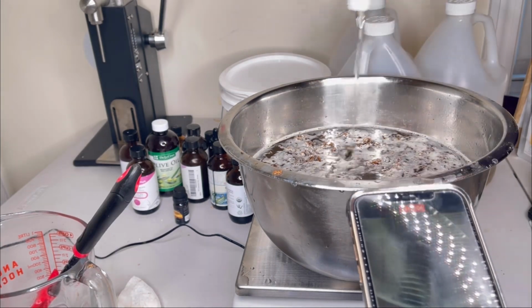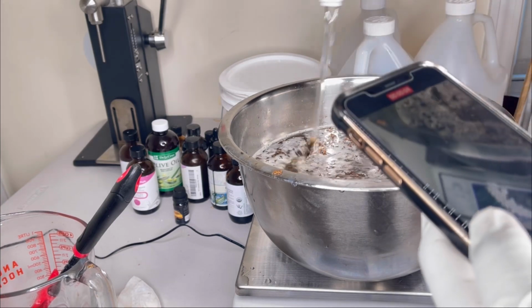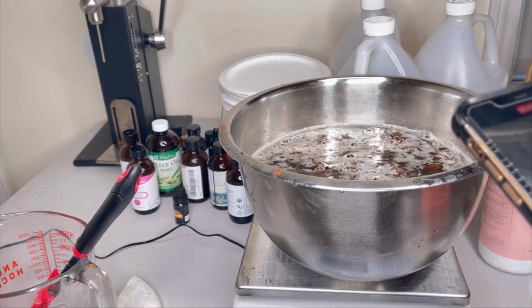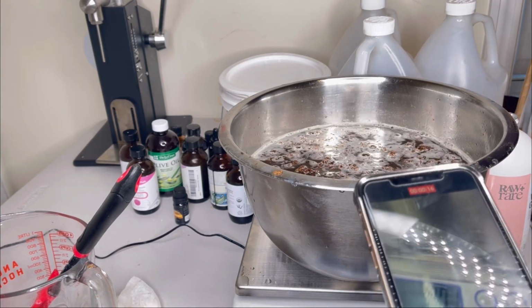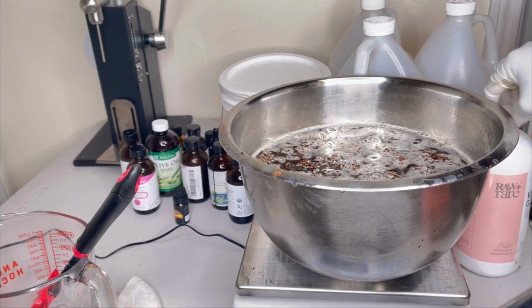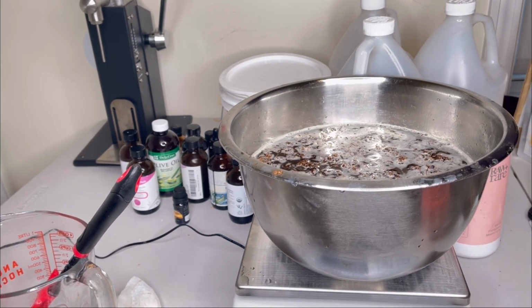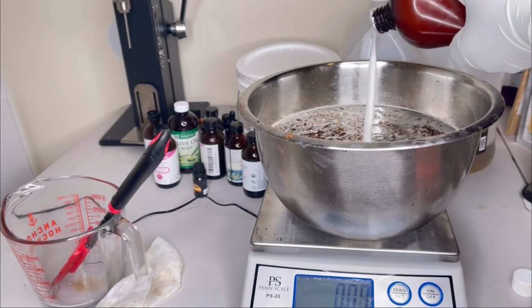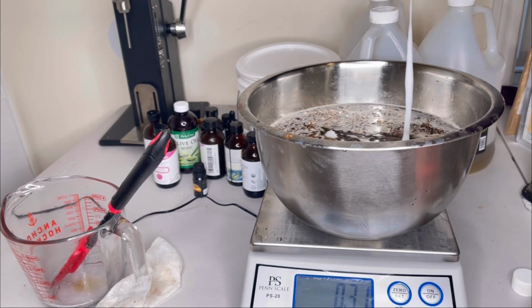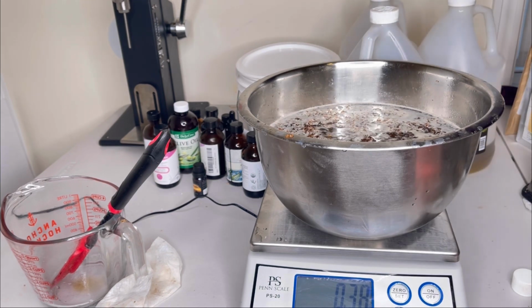This is now where I'm adding our glycerin. Even if you see me pouring, the bowl is sitting on a scale, so I am weighing the amount of glycerin that I'm adding. Every time I'm done adding an ingredient, I put the scale back on zero before I add the next one. The next product that I'm adding is to make the shampoo produce foam. You know how when you're washing your hair it has a lot of foam? That last ingredient I added, that's what it does.